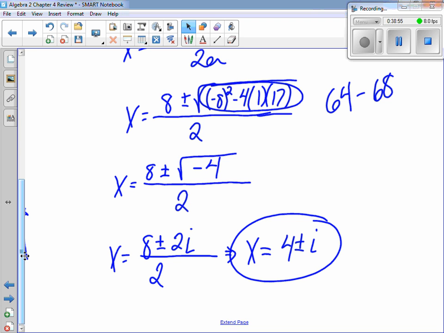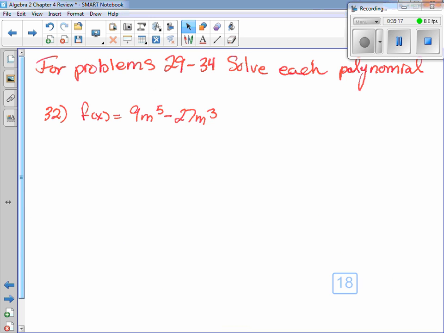So most every single one of the ones that you have to solve, you will be able to find enough values from graphing to be able to get it to a quadratic. You will be able to find enough values to get it to a quadratic, and you can solve from there. Any questions on this here? Well, you'll probably have questions on this one here.